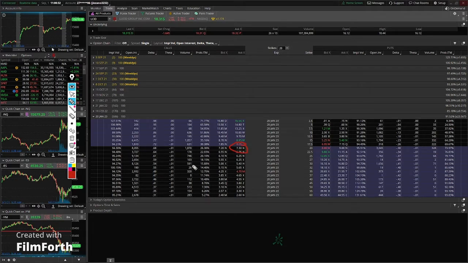All right. Now every dollar that Lucid moves, you're gonna make $68. Every dollar goes up or down. Doesn't matter what direction. If it goes up $1, you're gonna make $68. If it goes down $1, you're gonna lose $68. Okay? But here's where it gets good. As far as time decay goes, you're only losing 1 penny per day. You can't beat that, guys. Alright? You just can't beat that.